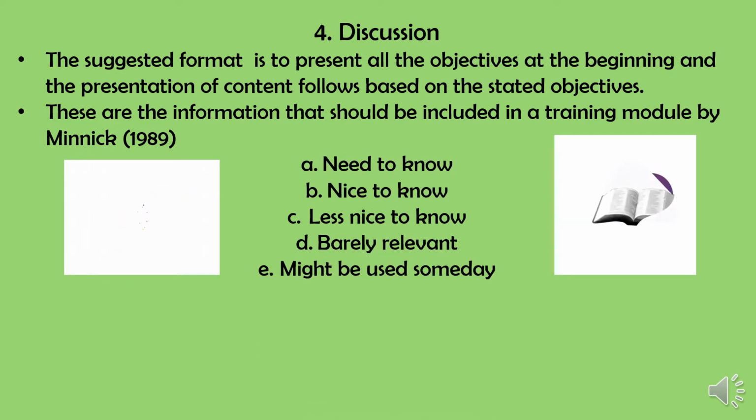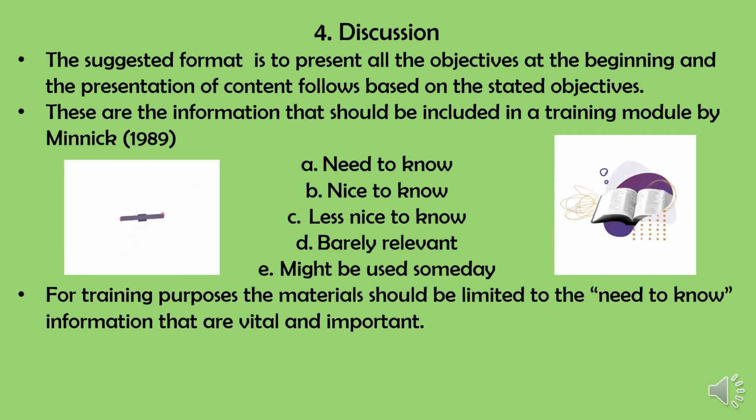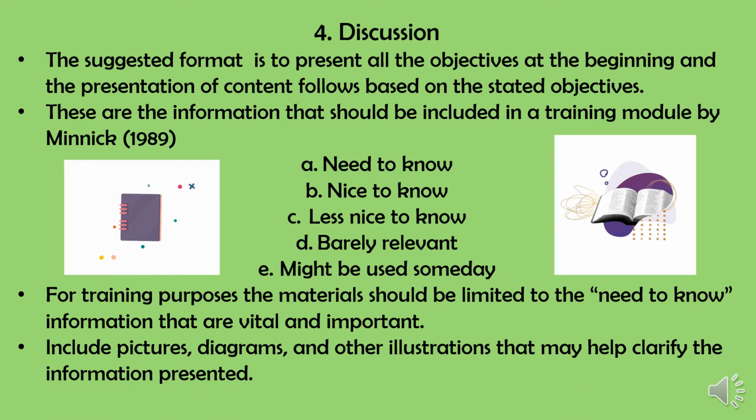According to Minnick 1989, these are the information that should be included in a training module: need to know, nice to know, less nice to know, barely relevant, and might be used someday. For training purposes, the material should be limited to the need-to-know information that is vital and important. You can also include pictures, diagrams, and other illustrations that may help clarify the information presented in your module.